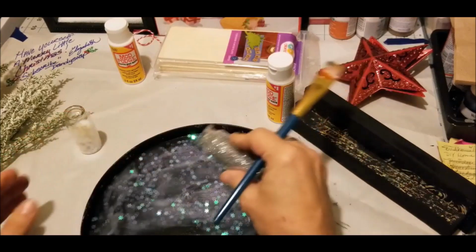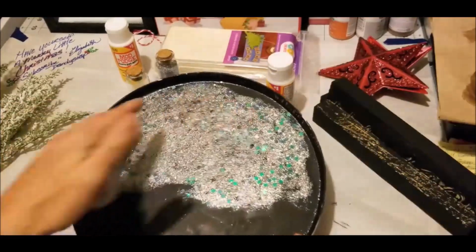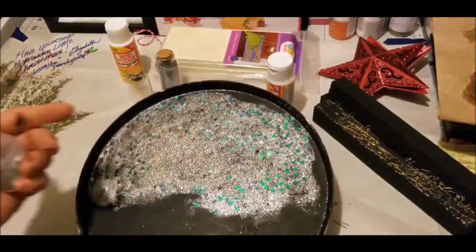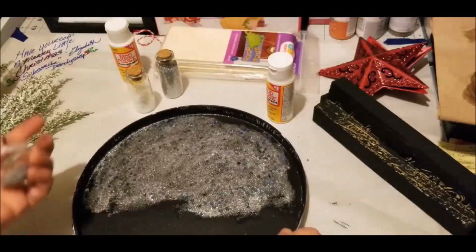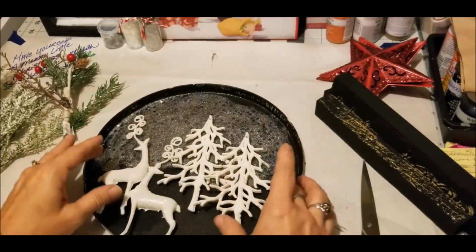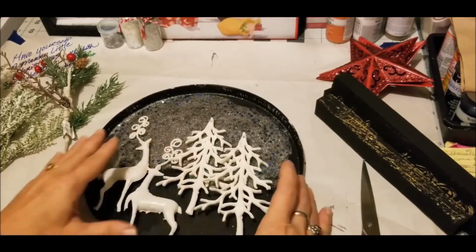And I am going to use the silver just sparingly. That's exactly what I want, a starry midnight sky. And this is going to look really good. I've now discarded and removed any of the glitter and just boxed it up into a container. And now I'm staging my scenery how I want it to look.